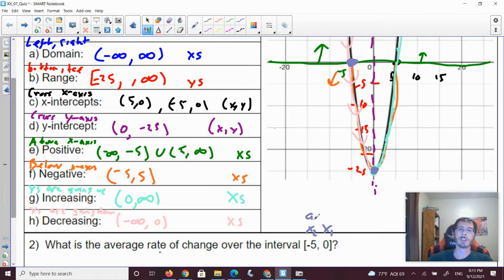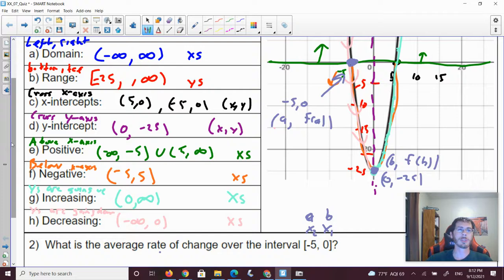Since we did function notation, this is like a, and that could be like b. But we need these two coordinate points. So we know at 0, our function value is -25. That's f of b. Over here at -5, we're at the point -5, 0. So this 0 is like f of a. So we have our two coordinates.